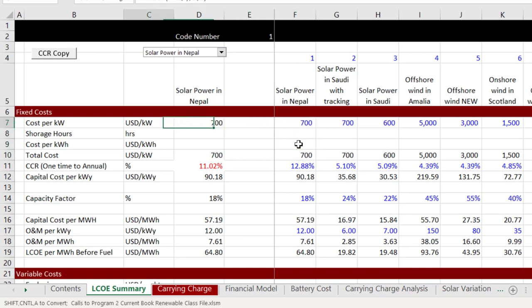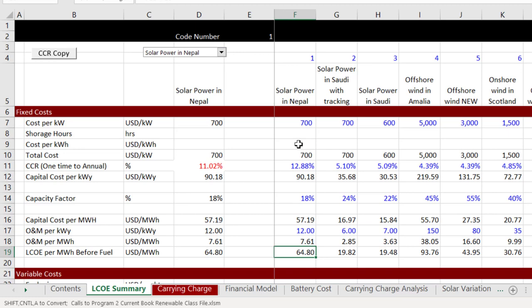Okay, if you know the cost per kW, then you can convert the cost per kW to a kW year. That's the carrying charge problem. Once you have the cost per kW year, you can convert a year to an hour by using the fact that there are 8,766 hours in a year if you include leap years. If you don't include leap years, it's 8,760. And then you can put some operation and maintenance costs together with that and arrive at this famous levelized cost of electricity.